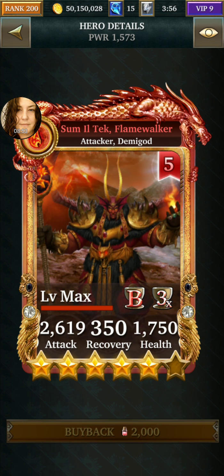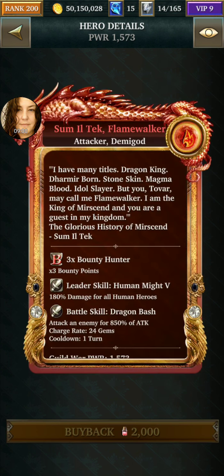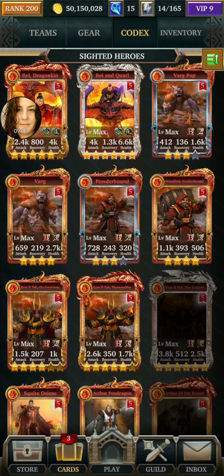So it looks like I got him up to 5-star, but oh no, you cannot buy the 6-star back. So at one time I did have him at 6 stars, but I didn't like his skills or his counter skill or his defender skill. So I sold him for dust for catalyst pieces for other heroes.